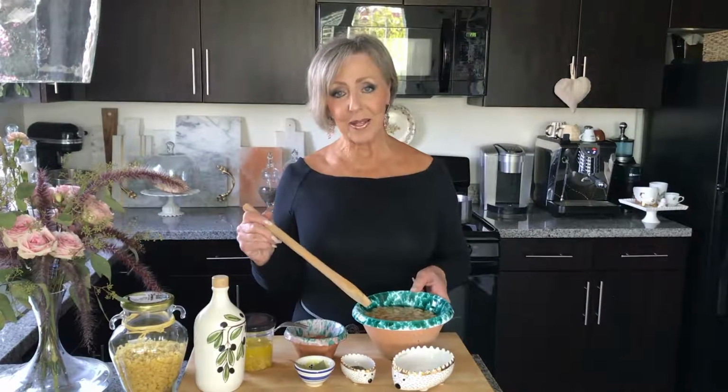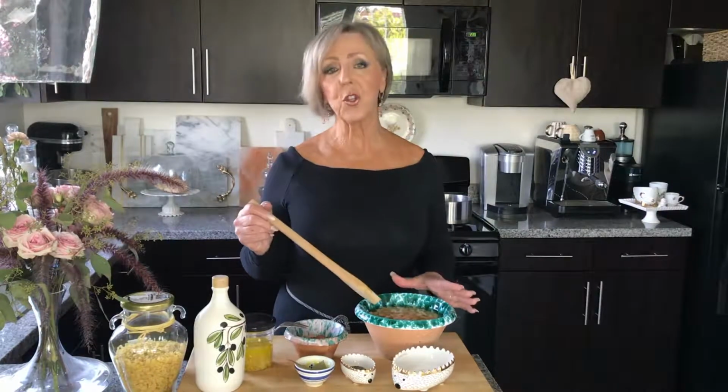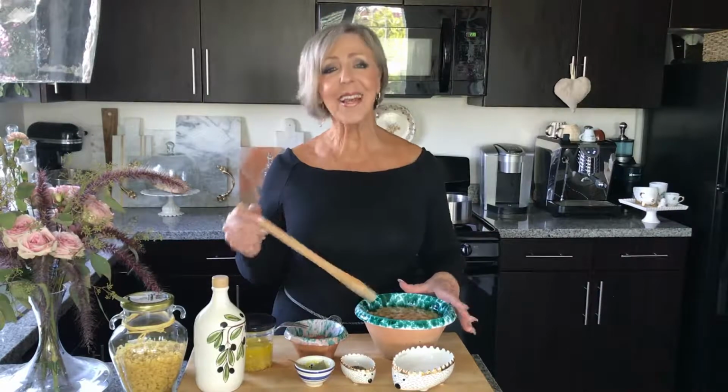Now my beans are canned beans. They're cannellini beans or great white beans, great northern beans. The Italian name for them is cannellini, and that's what I'm using today. I have the starchy liquid that comes with the can in the beans, and I like to use that too. It gives it nice body, and I also add water to this.